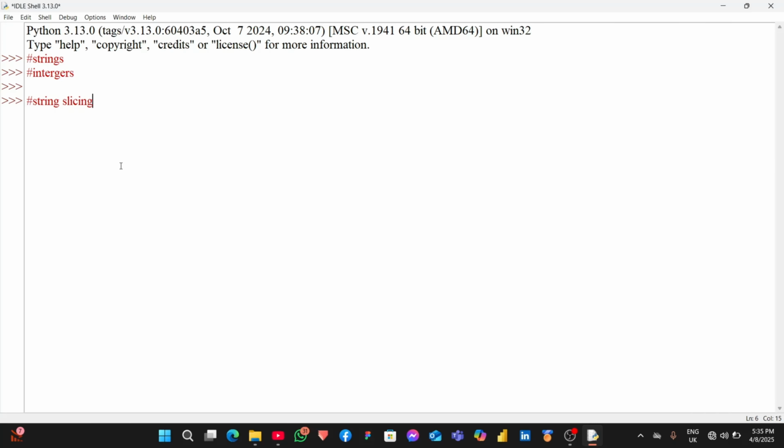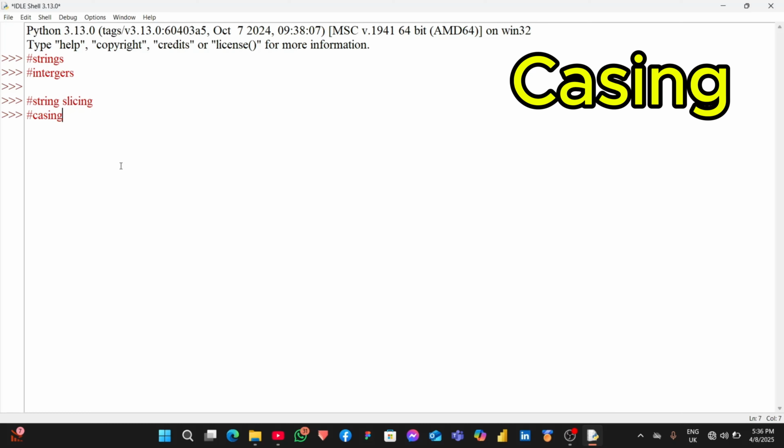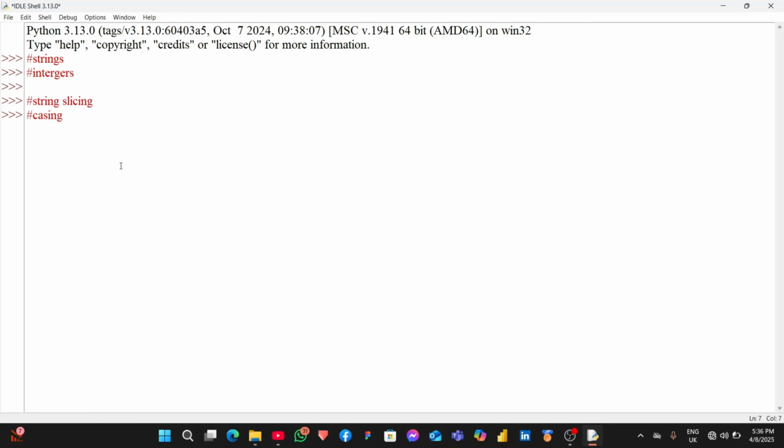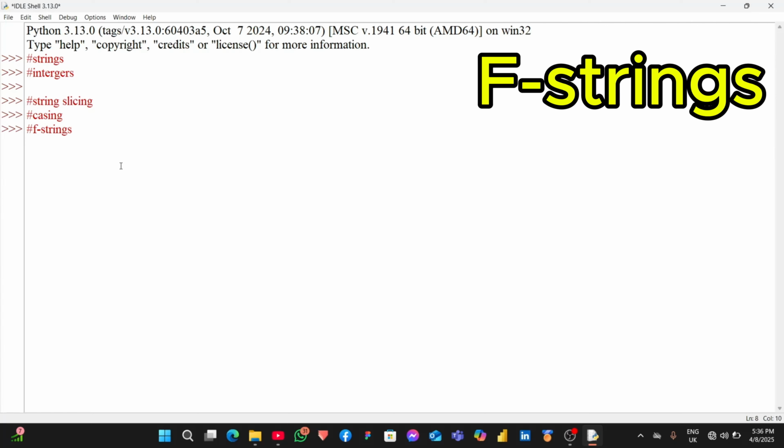We're also going to work on casing: how you can change your value from uppercase to proper case, or from proper to lower to upper. And we're going to work on string formatting, that's F strings. So let's get right into it.